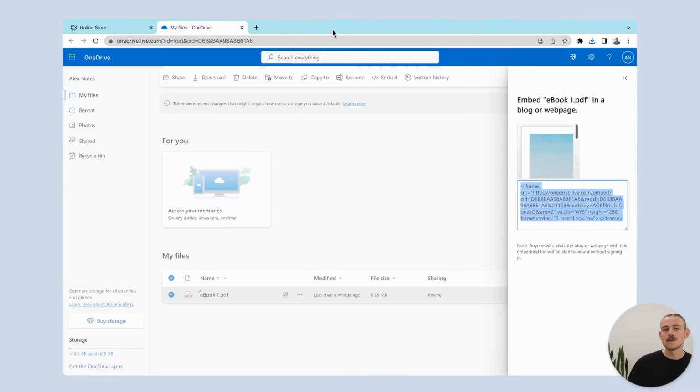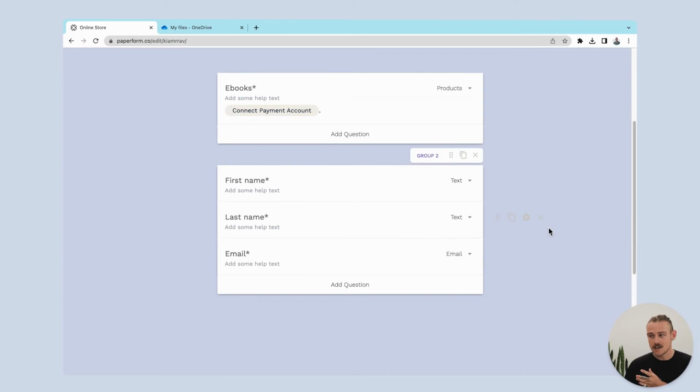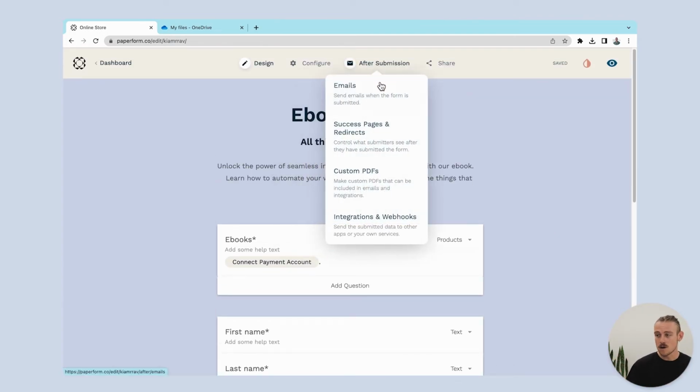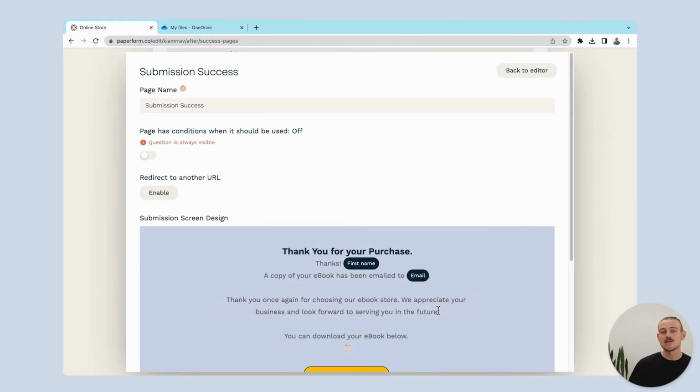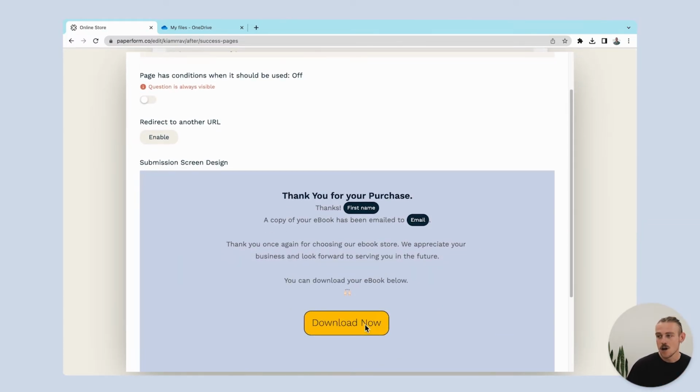Now, you can collect your direct download link and share it with others, hyperlink text, or I personally created an online store to sell my ebook. Now, I've created a product where I've used my ebook. When a submitter purchases the ebook, they are taken to a success or confirmation page where the direct download link has been hyperlinked here to this button, download now.